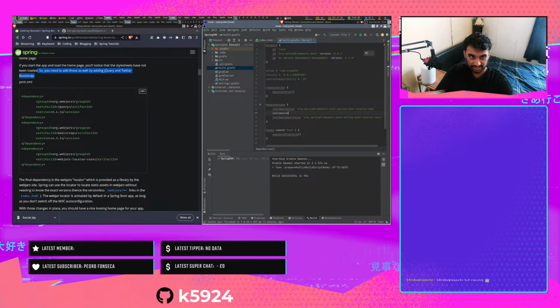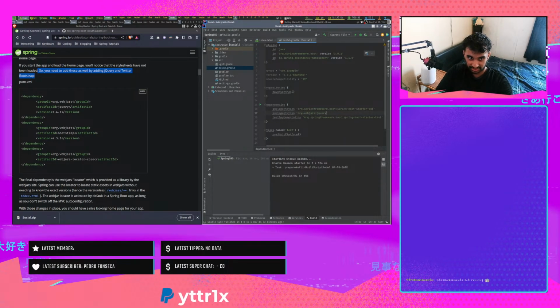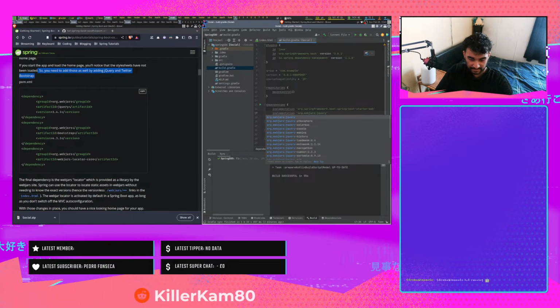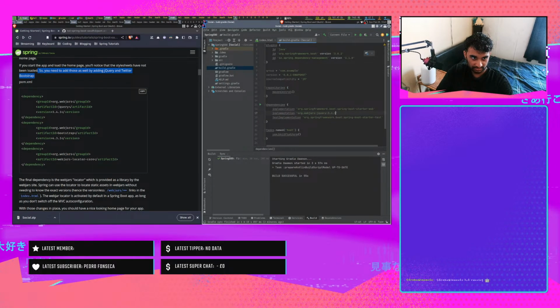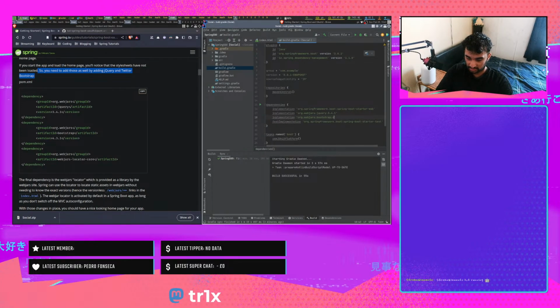It'll be implementation, right? And then it'll be org.webjars colon jquery colon 3.4.1. There we are. And then we got implementation org.webjars, whoops, bootstrap colon 4.3.1.